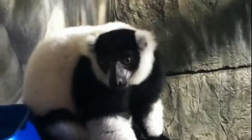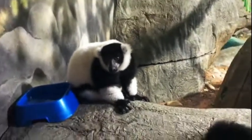These guys have very strong family social bonds. In the wild, they actually have pretty small groups that they live in. They'll normally have their parents and their offspring, and sometimes they will be found in larger groups. It kind of varies. They can be found up to 16 individuals, but a lot of times you will find them with just maybe 3 to 5 individuals.